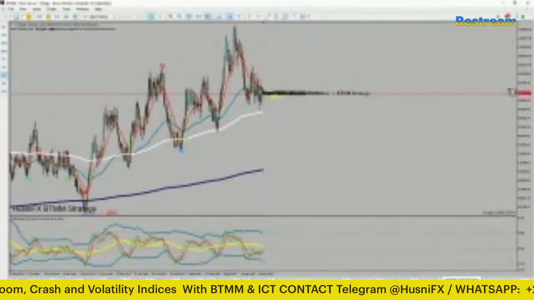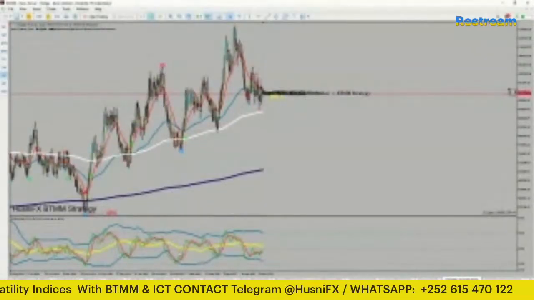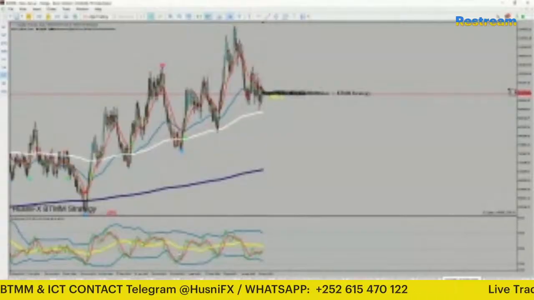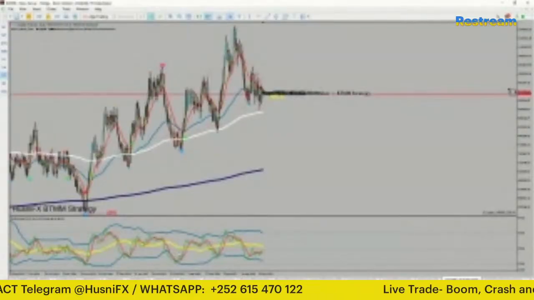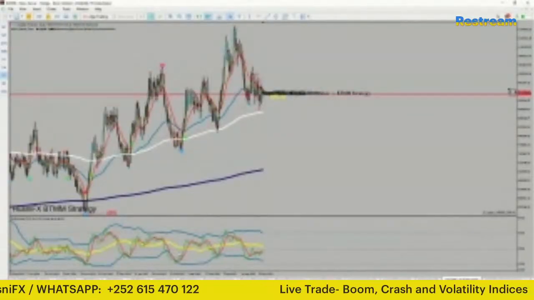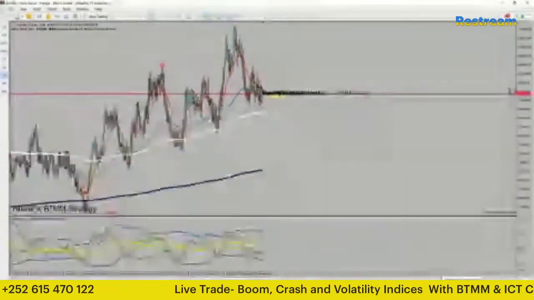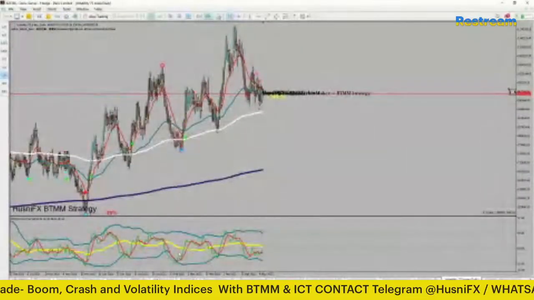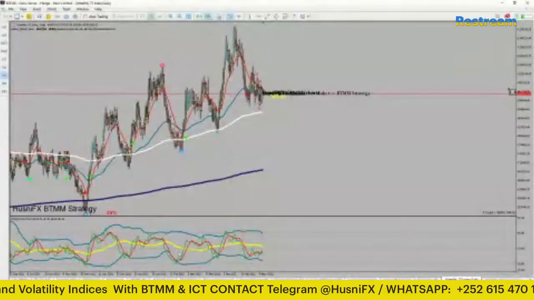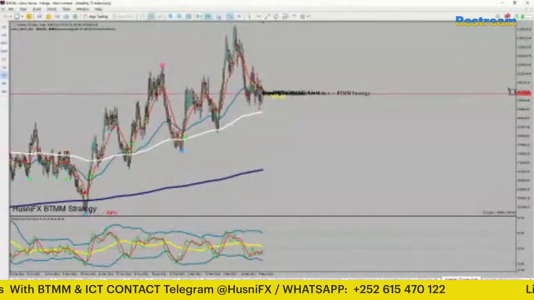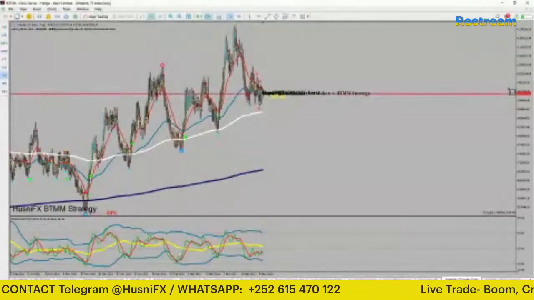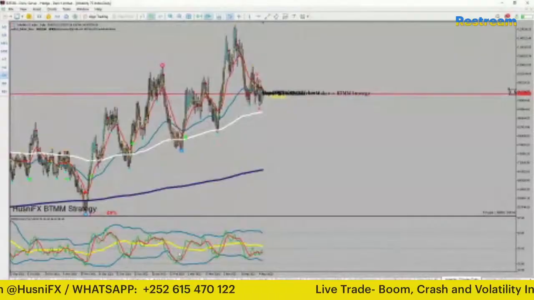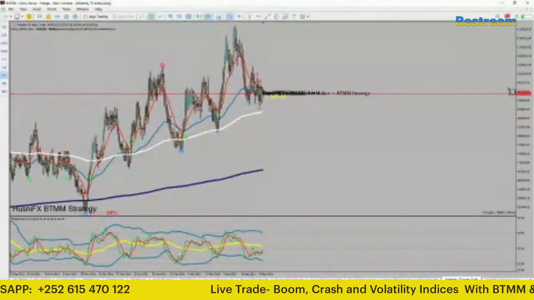We call it by another name, which is stop hunting. You buy, you place a stop loss, then they want to hunt that stop loss, and you will be out of the market, and they take all your money. So that is called SH, or stop hunting. You have to learn that. Let me show you this structure.